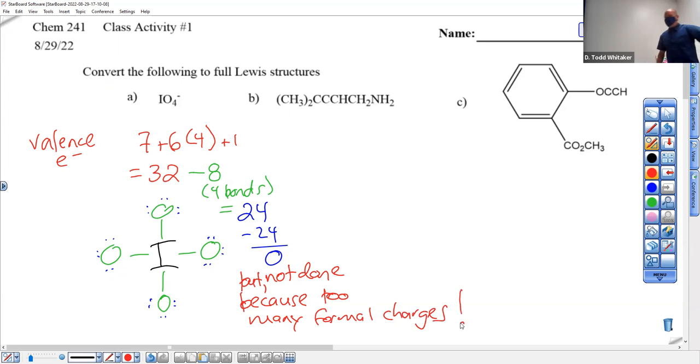Because too many formal charges. What the heck is a formal charge? I don't see any formal charges. You're going to see there's five formal charges on that. Now, don't tell me how to do a formal charge. I'm asking this question: What is a formal charge? What is it? What does it represent? What does it mean? It means only one thing, everybody. I want to compare the charge of the - sorry, how many electrons are owned, owned as in I own a car, by each atom compared to how many electrons it owned when it was on the periodic table.